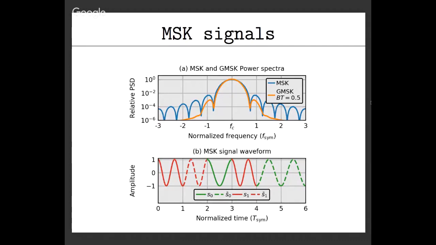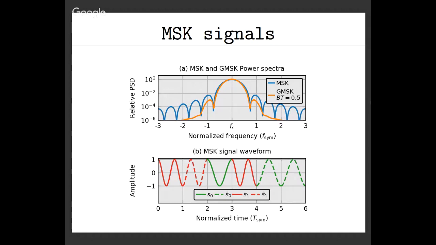Do you do like a whole wavelength of that, or like what? Usually, so this is just a sketch. Usually you have many oscillations, hundreds of oscillations within one symbol. So the red curve represents ones, these are the symbol times, and the green intervals represent zero. So this would be a 1, 1, 0, 1, 0, 0.